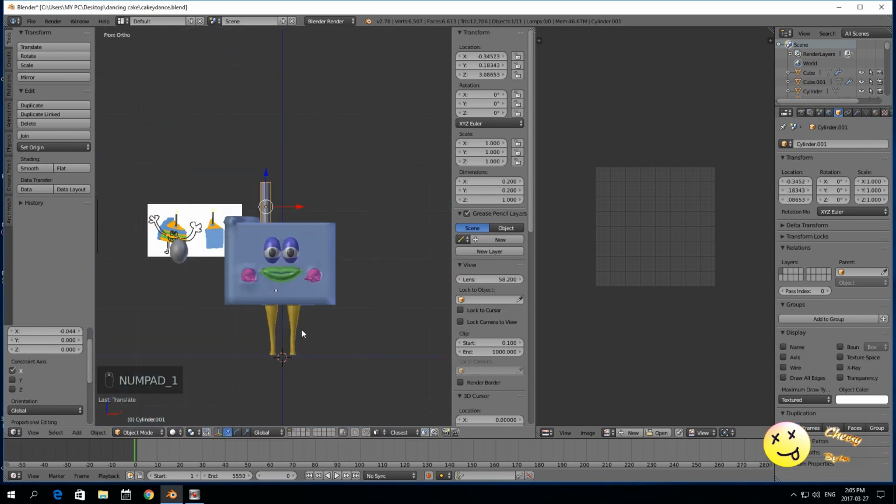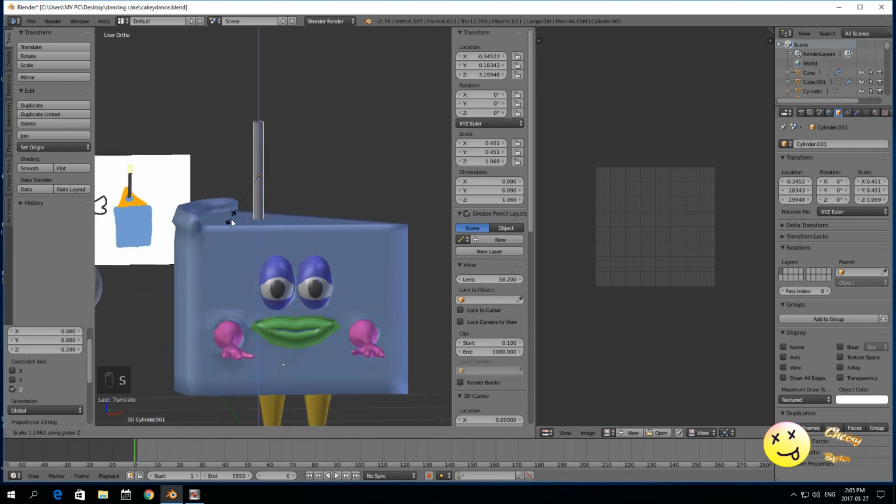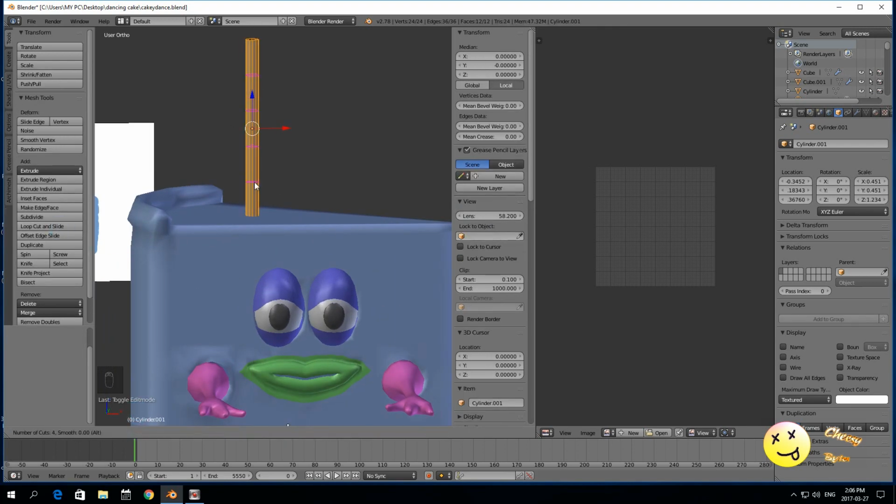Separate accessory, and we'll model it, but we won't finish it. It's very simple, more simple modeling using a cylinder.